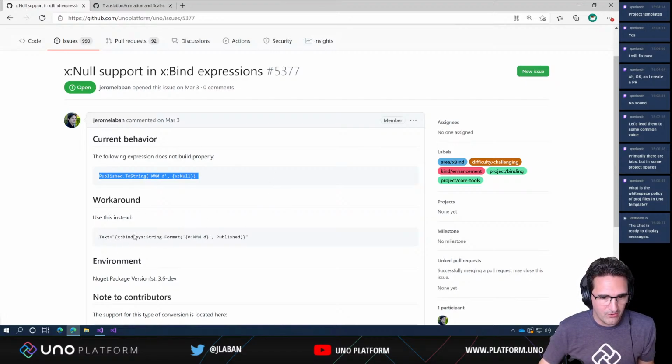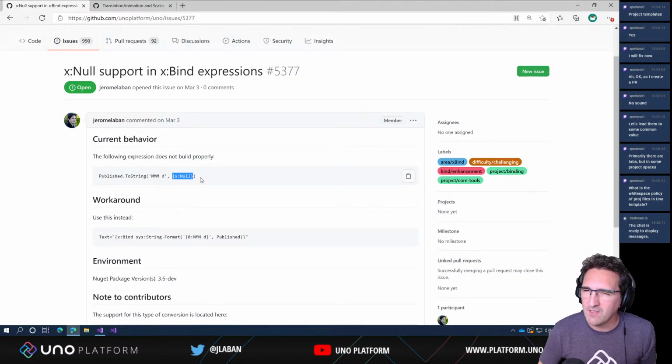So you should be able to use xbind and then do, let's say this is a date, and then you should be able to do toString with quotes and then xnull at the end, and that one would be the culture parameter, because it has a default. So it's something that is used in some cases. I think it was used in XAML controls gallery. So that is something that can be fixed.